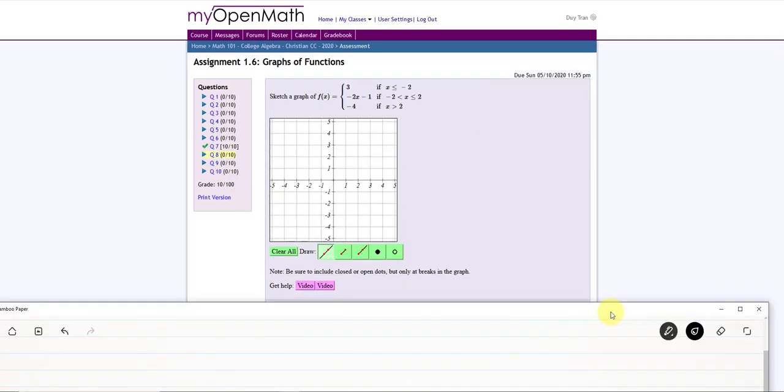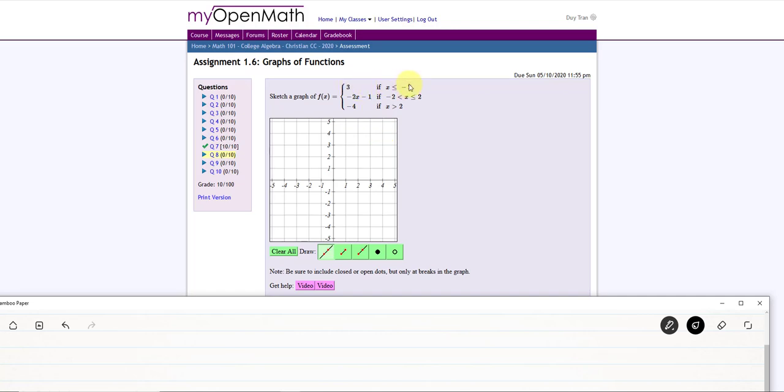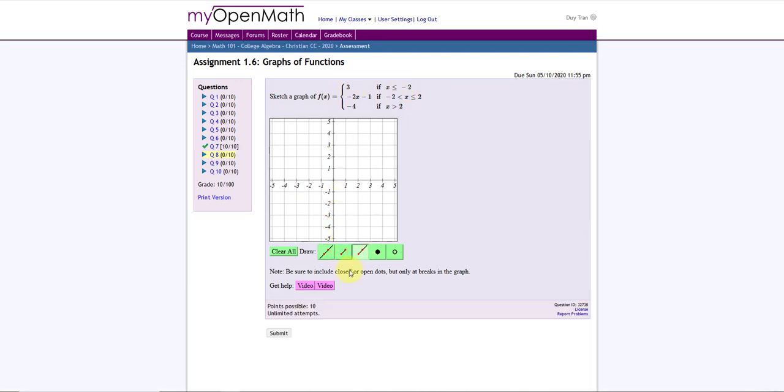Okay, for your second question, we are given a piecewise function, and we are asked to graph the function. Now we know that we have 3 different domains, which correspond to 3 different functions of y. So for the value of x less than or equal to minus 2, we have the y value to be 3. So we can use this one, the third type. So the value of 3 when x equals minus 2 and all the way to the left. So from minus 2 and all the way to the left, we have the value of 3 for your y.